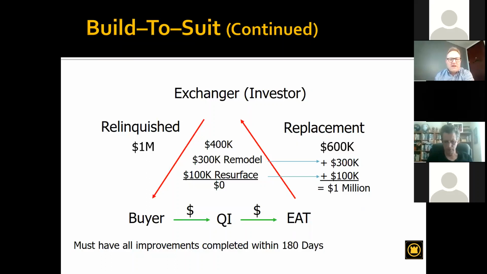And so again, you have to be pretty well planned out when you're doing these types of transactions. Most of the time it's basic TIs, but again, it just depends on how well you're planned out. But it is an option that is out there in the event you have a client that's going to be buying down and wants to put some improvements into the property. Okay.